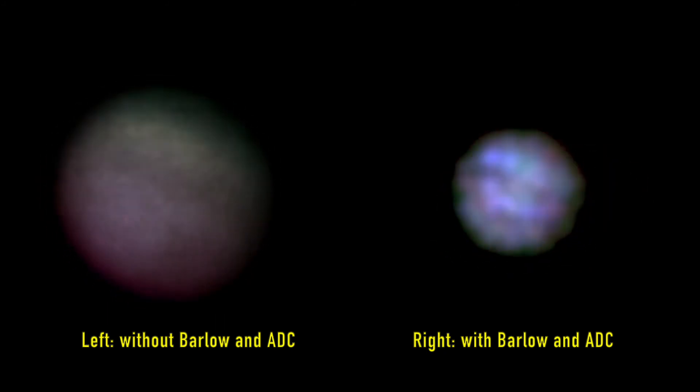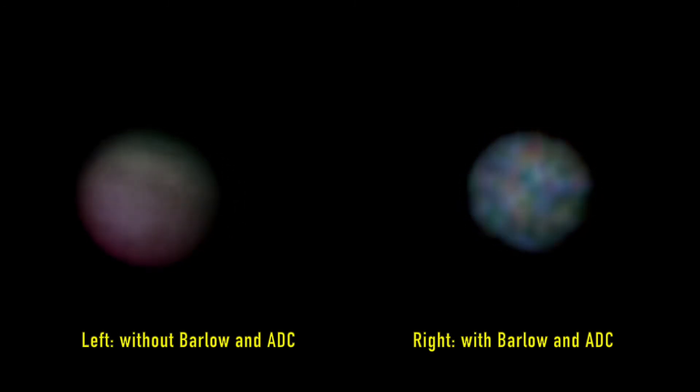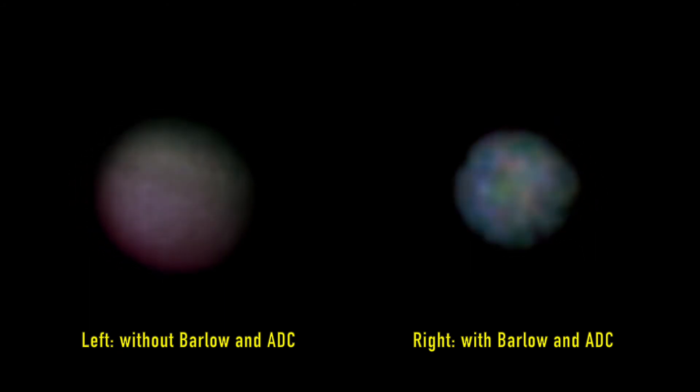My general conclusions are that the Newtonian telescope is good at gathering light when imaging faint deep sky objects, but it may not be optimal for planets since the low contrast makes it hard to get a good signal-to-noise ratio. So far I have managed to get a lot better results using a small refractor or the Celestron C90 Maksutov-Cassegrain telescope. To get the most out of the theoretical resolving power, a 3x Barlow lens should be used. The viewing conditions weren't optimal, so I will make one more test to see if I can improve the results whenever the weather allows it.